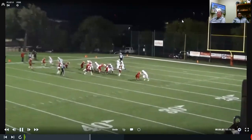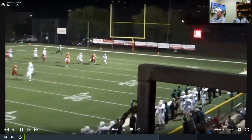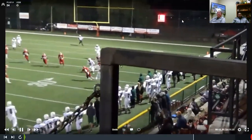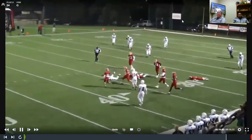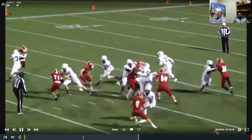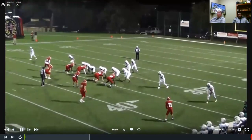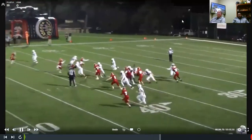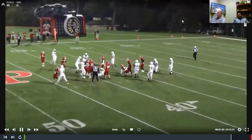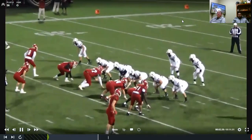I think it's about 20 yards for first down here, and Sam. See you, buddy. It's a good run. It was a great run. Got a pancake happening out there. I don't know who that was, but it looked good. It's Lorenzo. No, that's not Lorenzo. Our offensive line did a great job.